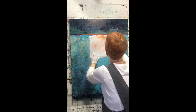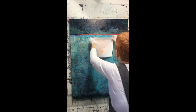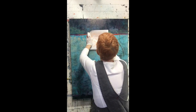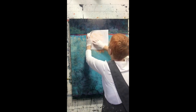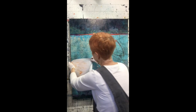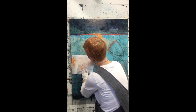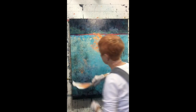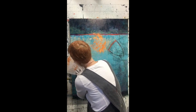I could brayer. The effect that you get, which I like. I'm going to go up a little bit higher. Yeah, I like that. Put a little bit down here, and I'm sure that most of this is going to be covered up. Oh yeah, I like that little bit of orange showing through.